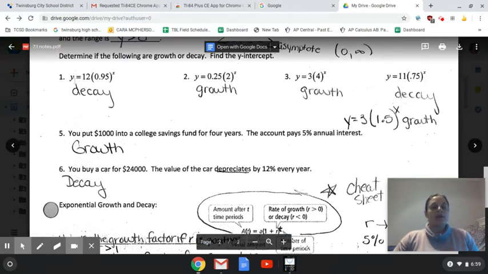The other thing I want to mention is the y-intercept, so you're comfortable with that. This one would have a y-intercept at 0.12. This one will be at 0.25. This one will be at 0.3. This one over to the right would be at 0.11. And this bottom one would be at 0.3.